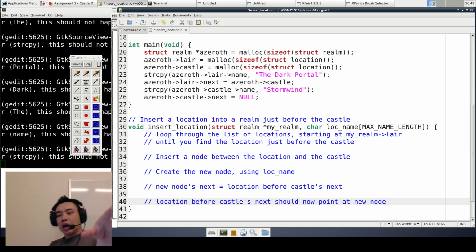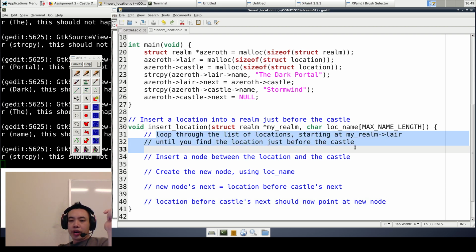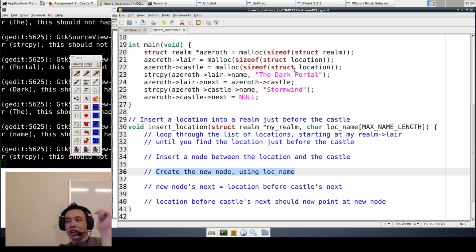At this point, I will stop and think, right? Hands off the keyboard, have a look through this list of things and think, is this everything that I needed to do? So I looked through and I found the place that I needed to insert things. And then, this is kind of like a heading for these, I create the new node. So I know I'm going to do one of these memory allocations so that the node exists beyond this function. And then I'm going to say the new node's next pointer points at the castle's next.